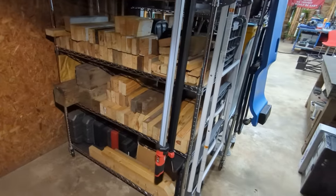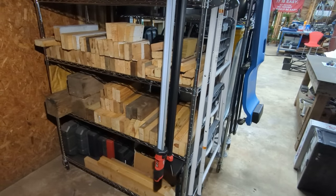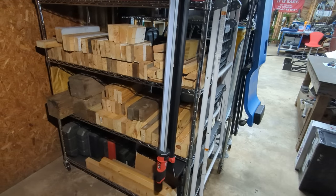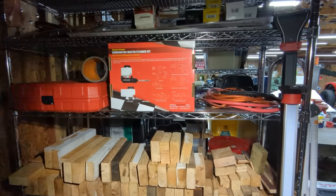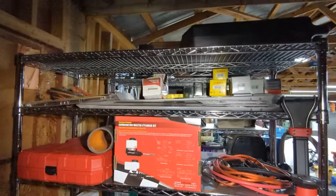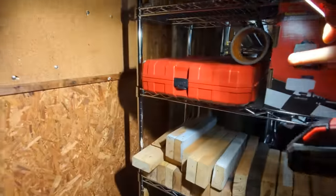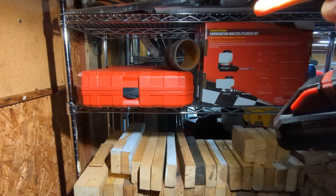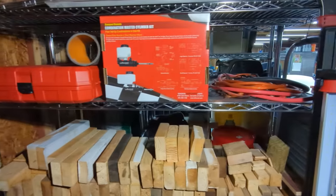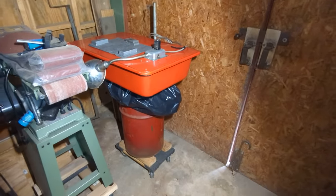I have way too much scrap wood, but I use it quite frequently, but I definitely don't need as much, so I should certainly try to go through it. Some miscellaneous car parts and oil filters I keep up there. The far left, I actually just hollowed that out last night. That's an old Tekton case that I hollowed out and put in my rubber hoses and fuel lines, windshield wipers, etc. This is a parts washer, which I recently restored and came with the shop.